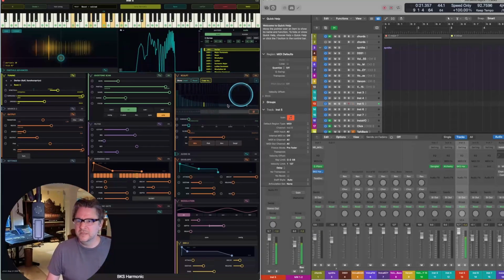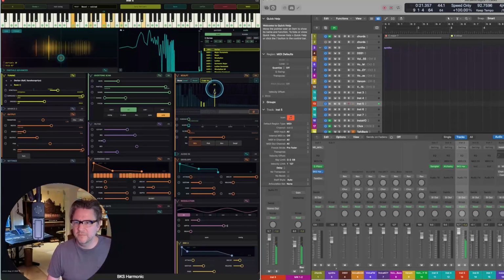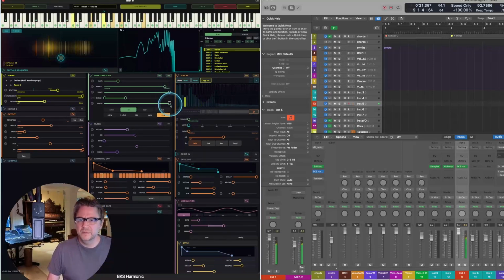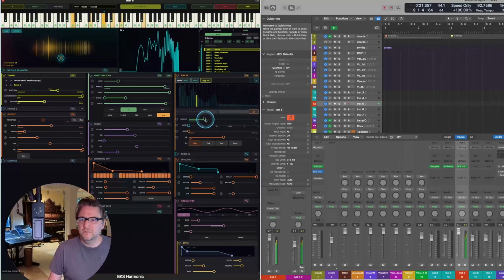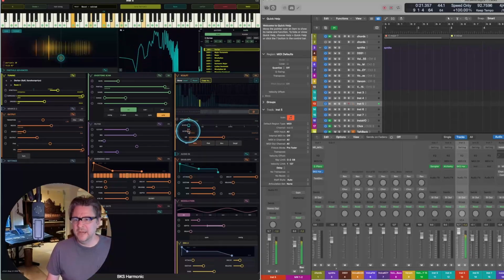And here we're seeing level. I'm going to back off a little bit. So we can change our formant. And there's kind of our vowel sounds. Add some air back into this.